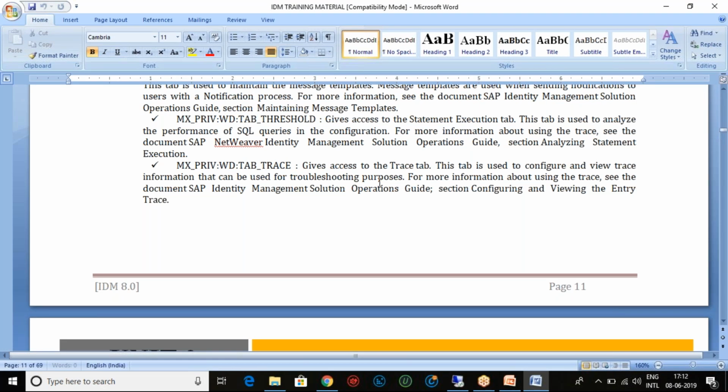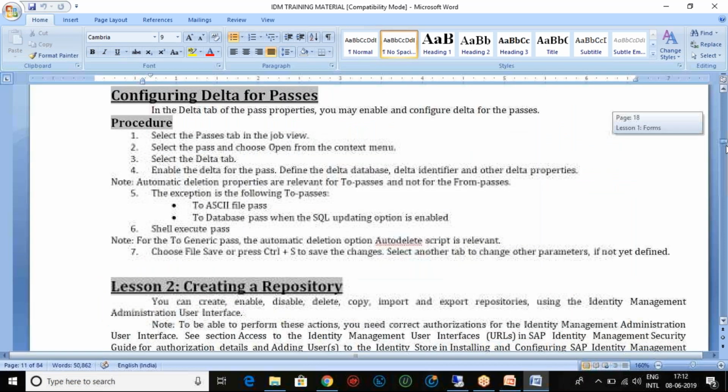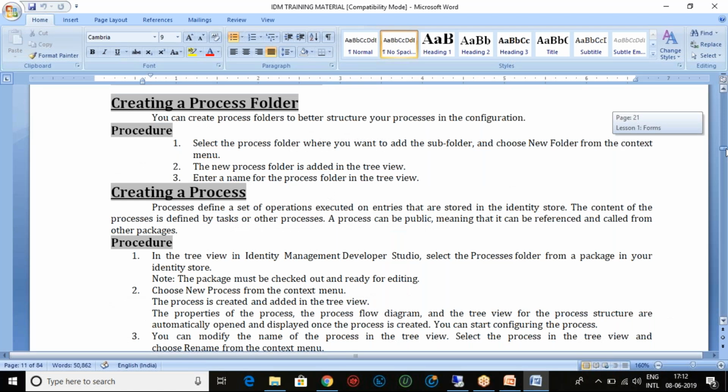It is an 84-page tutorial. I tried to build up each and every detail inside this document. I will be sharing this document with you during the training session, and we will be providing access to this server for 1 month.